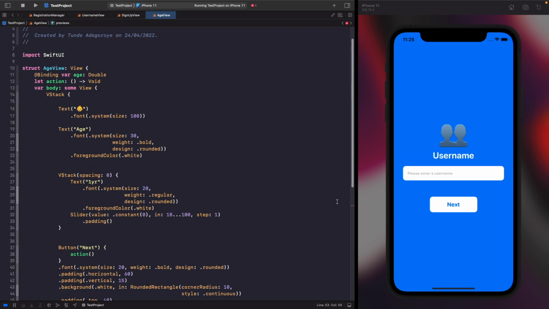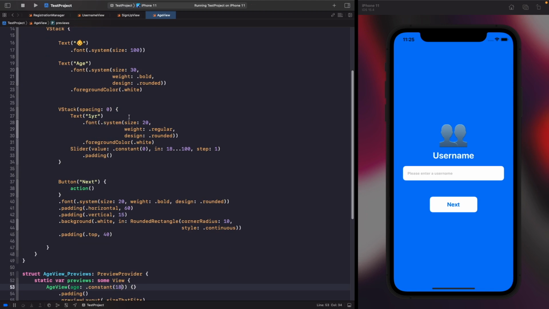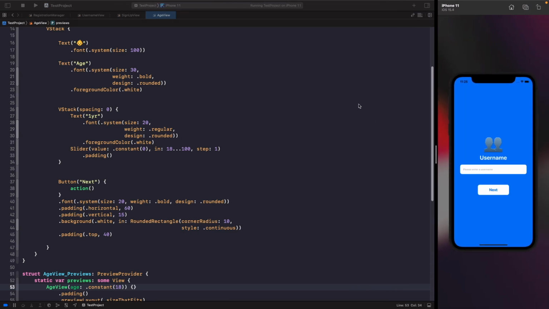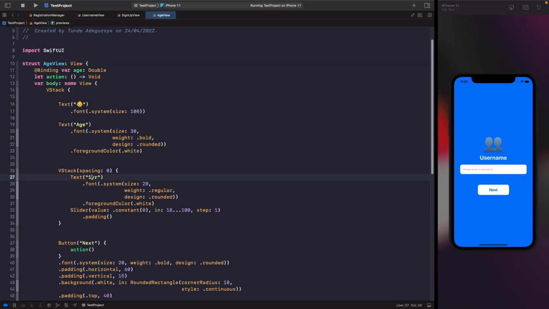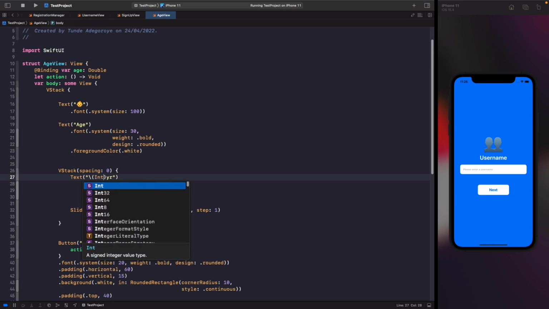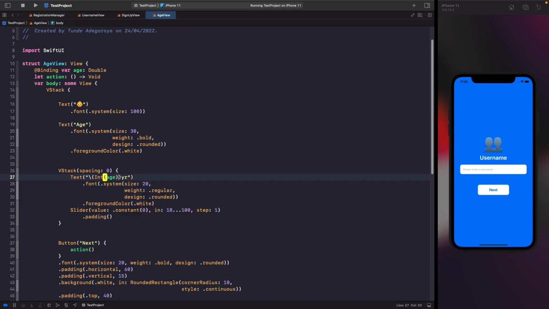Now in our slider, when someone changes the value as the slider moves, we do want to show the age that someone has on the slider. So within this text here, rather than having it hard coded to 1 year, instead we're going to have an integer of the age. We need to cast it as an integer because with the double, it's going to show something like 18.0 or 22.0. So this will show it as a whole value. And then within our slider value, we want to bind this to the age as well, so it writes back to the age property for our user.